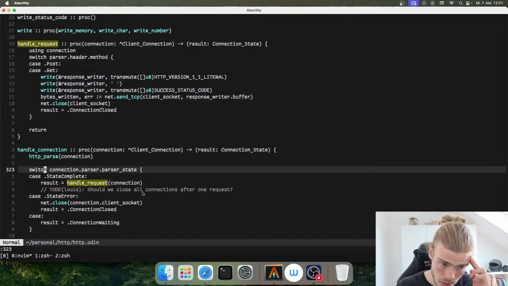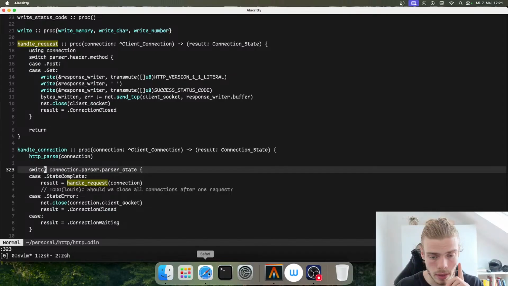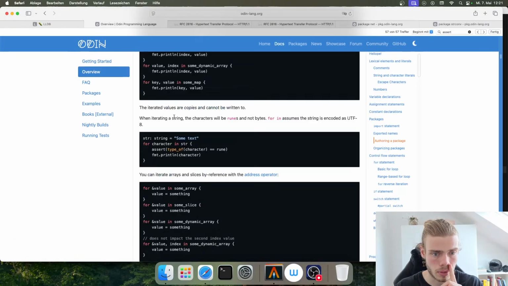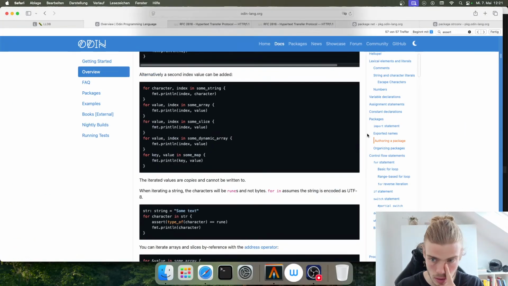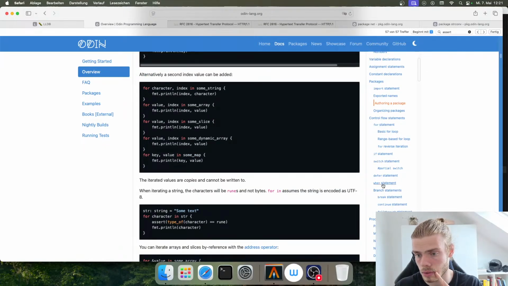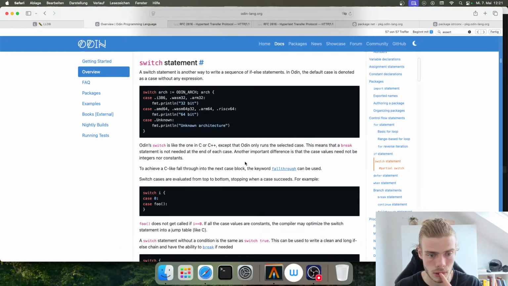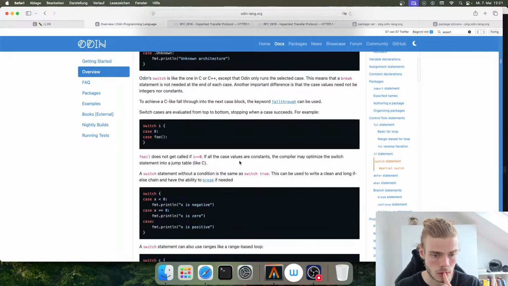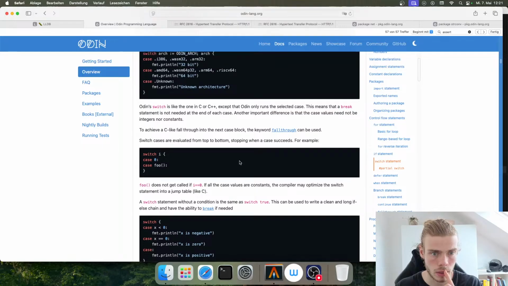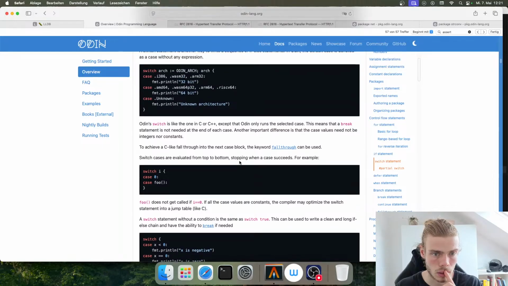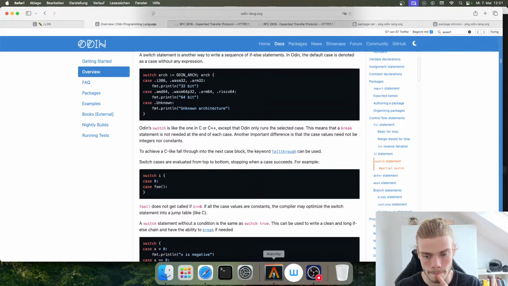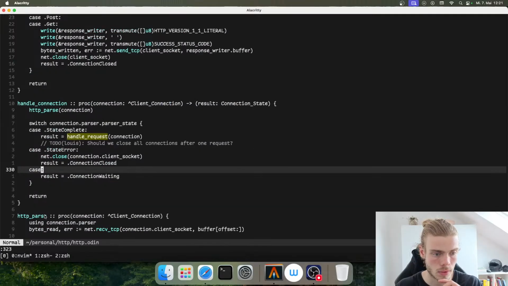I don't know why this is a partial switch. Where's the switch thing? Switch. Why do we need a partial switch? Yeah, whatever.